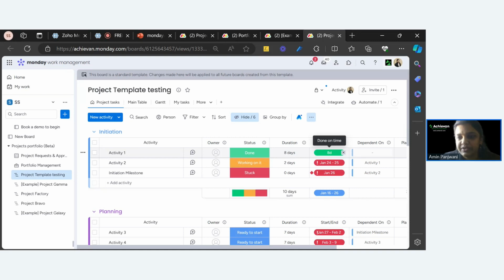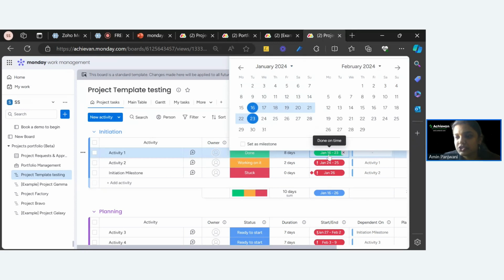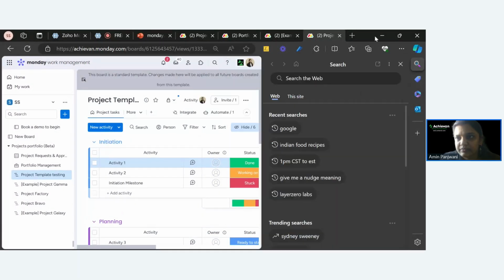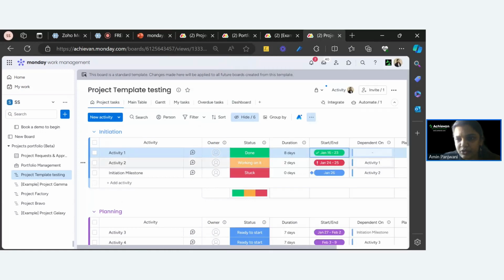In the beginning, it will not be right because this is backdated, but all you have to do is just go there and click. Now today is 4th March, right? So let's say my project is going to start on 11. So I just click this 11, just one click, and all my dates are going to change.